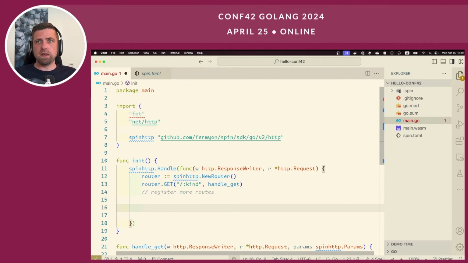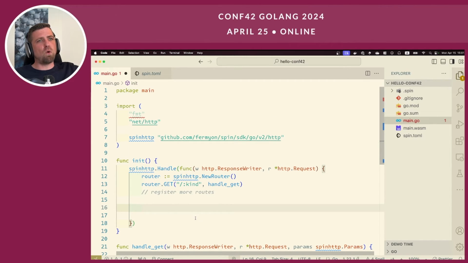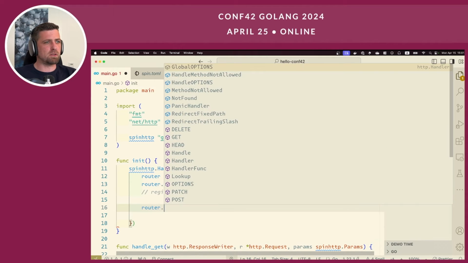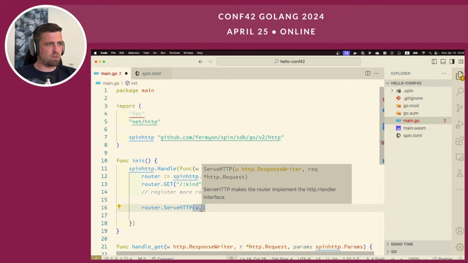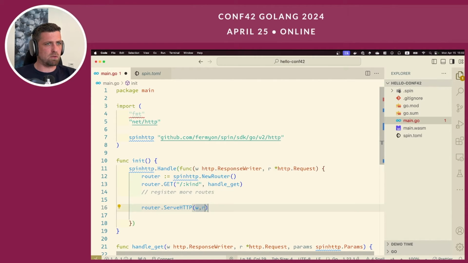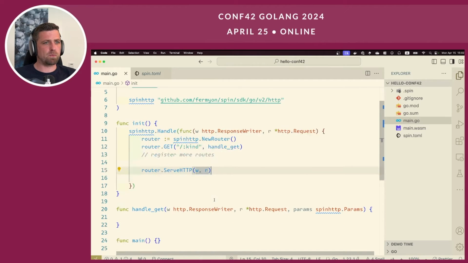But ultimately, because the request goes into that handle func, we must forward it to the router. So we can simply say, hey, router.ServeHTTP, and we just forward the response writer and the request.